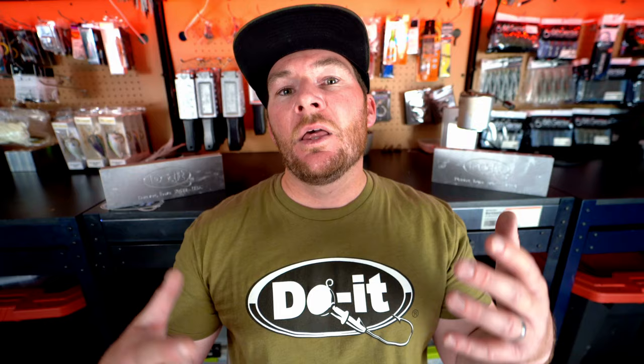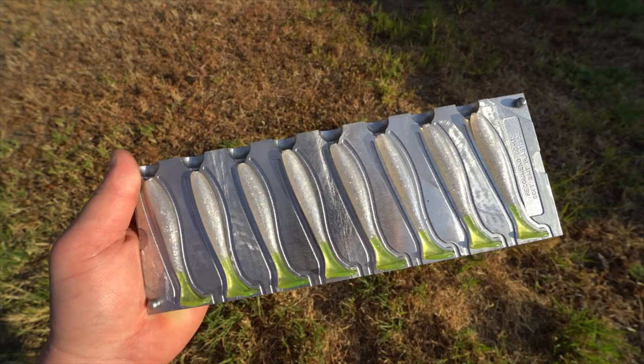Dual Molds has some really good CNC molds and some really good Essential Series molds — one of my favorites is the Slick Shiner mold. The main thing you need to think about is what end product you want from your baits, because there is going to be a difference. I still think you can get really good baits out of both molds, but for some people it comes down to price point.